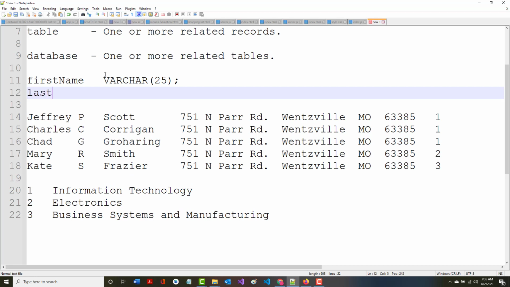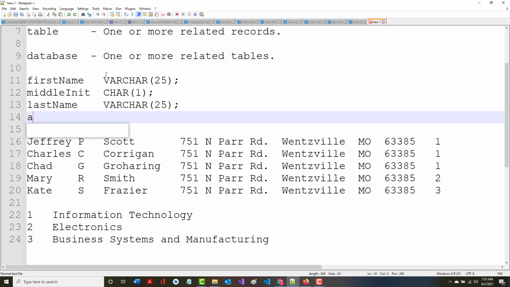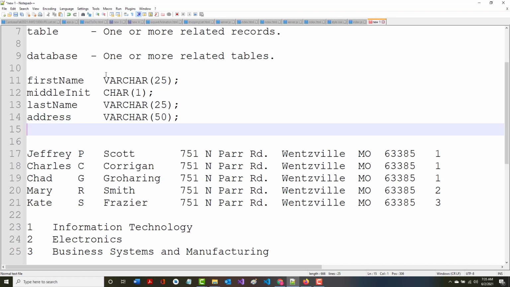And then I might say middle init, and let's say char 1, because that's a single character. And then we'd have last name, and we'd have varchar, again of 25, address, and that would be a varchar maybe of 50. We might need more for that.